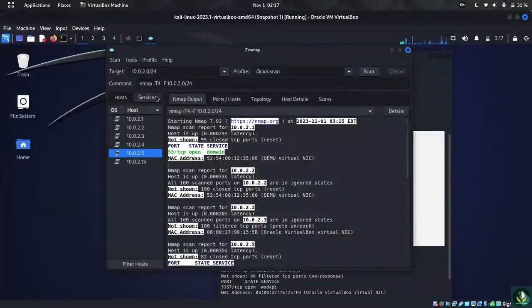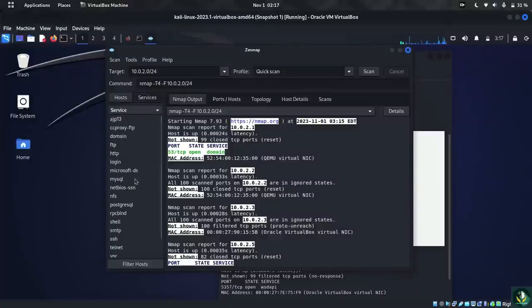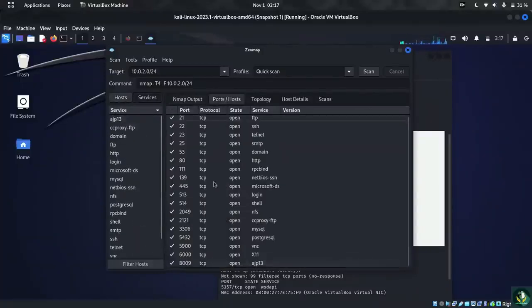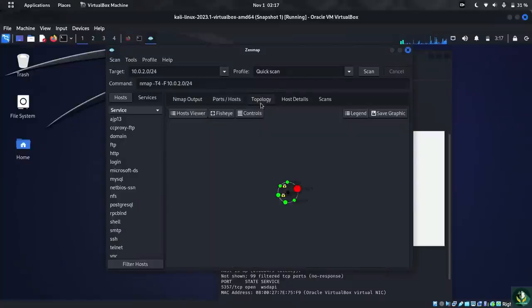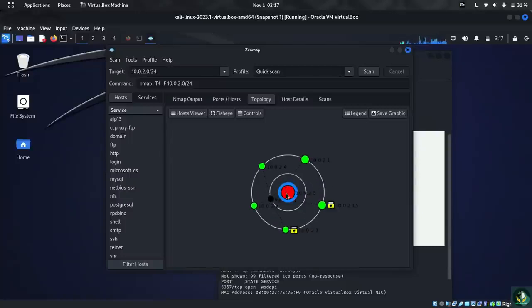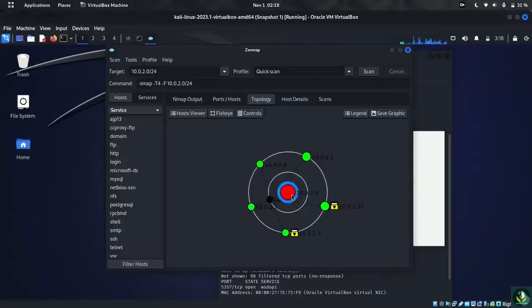It also has other things, like the services that are running right now. These are the services, and the ports that are open here, and also the topology of this network. One of them is in red color, that is the most vulnerable, and it looks like it is a server.